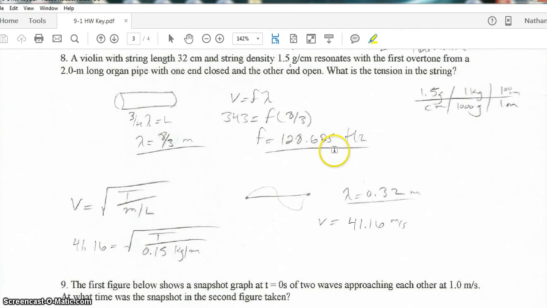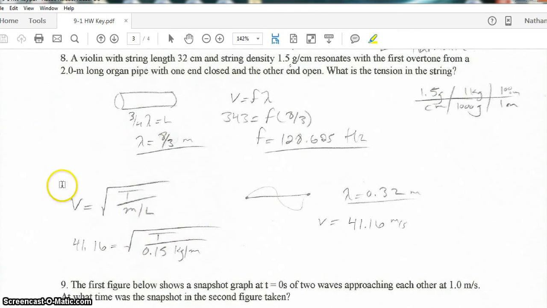If I have 128.625 times 0.64, that actually doubles this number here. So, amend this as you go through, I should have had 82.32 as my velocity equals the square root of the tension over the linear density. Once I square both sides and multiply by 0.15, I should get that the tension is about 1016 newtons, so about 1020 or 1016 newtons. I know I didn't have that written down here. Unfortunately, I don't have a writing on this PDF file, so just bear with it, but amend that as we went through. Your final answer should have been 1016 newtons for the tension in the string.